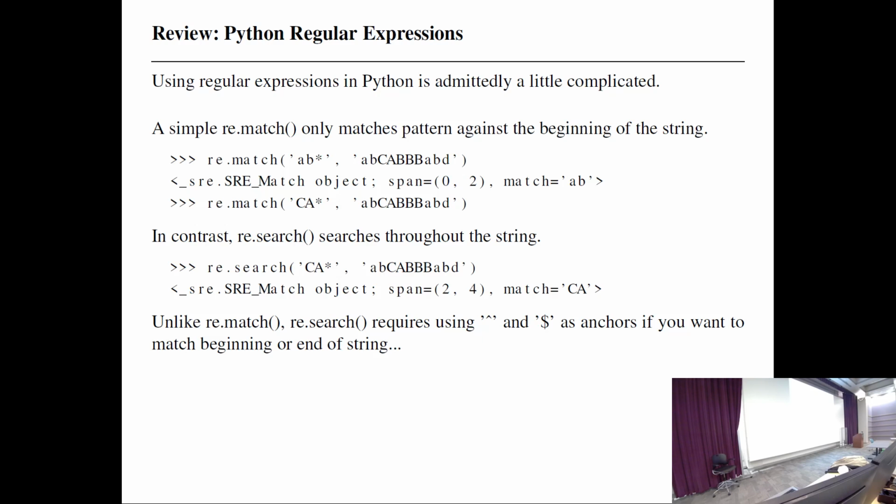And because the match in re.search is sort of fluid in the target string, we have two special metacharacters, caret and $, which anchor to the beginning of line and end of line. So if you have a newline in there, you can anchor things to it with a $ or a caret, depending on which side of the newline character you're on. Caret is also the beginning of the first line. $ is also the end of the target string, the end of the last line.